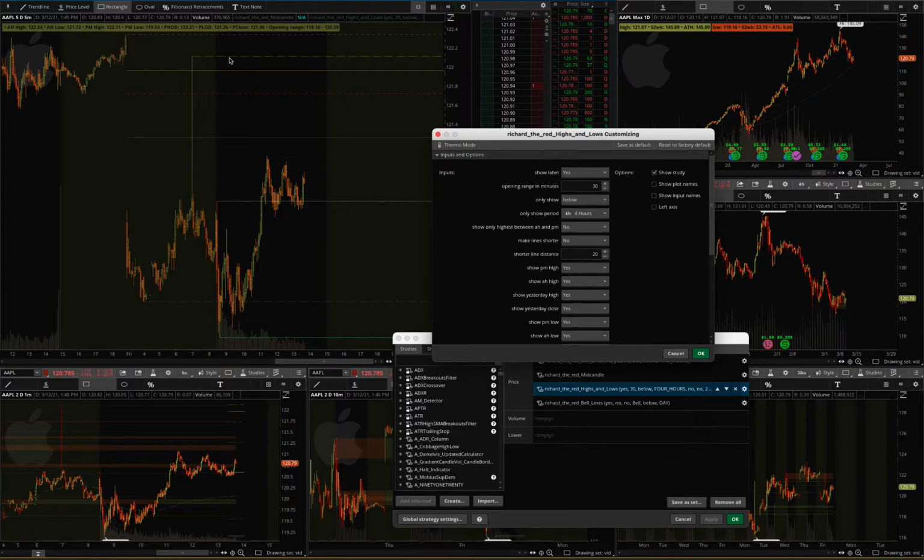But then anything that's green is the high and orange is the low. So the after hours high is this short dashed line here, and the after hours low is this short dashed line here, the orange one. Now you can see the pre-market high, which is this long dash, and then the pre-market low, which is this long dash. So you can see the difference between after hours and pre-market. When it gaps down, obviously that changes the way the range will display.